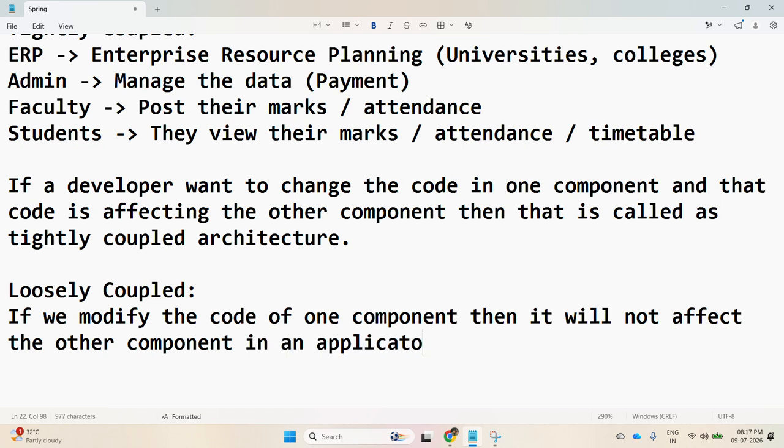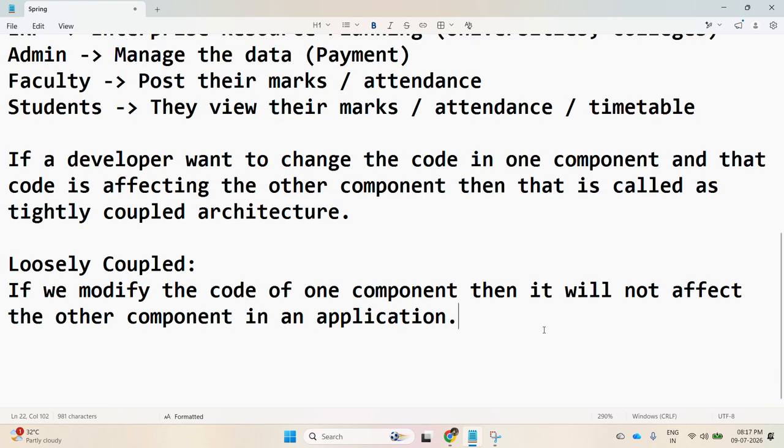That is called loosely coupled architecture. Whenever you are building web applications or websites, you need to follow loosely coupled architecture only.